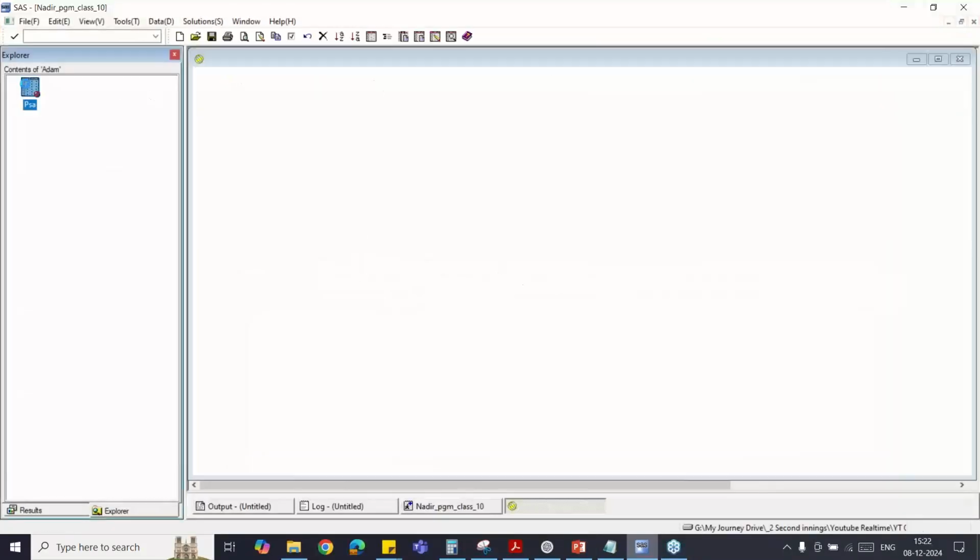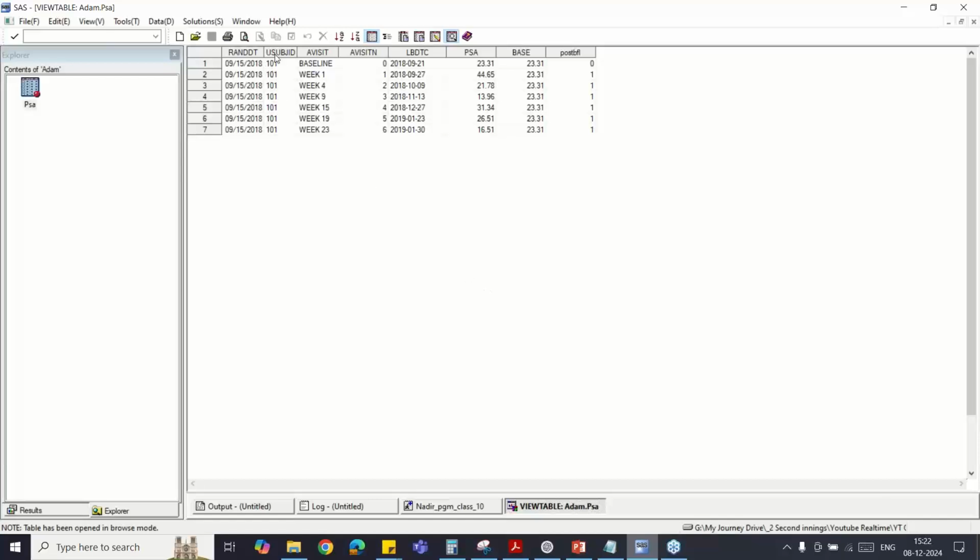Here the data is given like this. For each and every subject, at each visit the response was captured in PSA. See the baseline: this record we consider as the base value, and all remaining records are post-baseline values. Post-baseline is nothing but values obtained after taking the treatment.